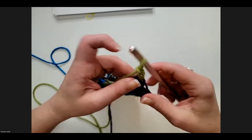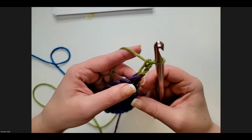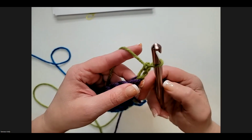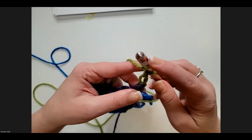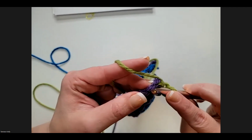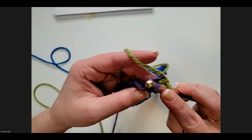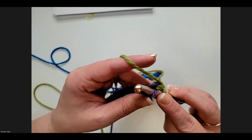So let me get my hook back in my loop here. There we are. And we want to crochet this entire row in the front loop only. So to do that, I'm going to yarn over because we're making double crochets. I'm going to try and pull the loops out of the way here so you can see. I'm going to go under just that front loop. So I'm going to bring my hook up right in the middle of that stitch.